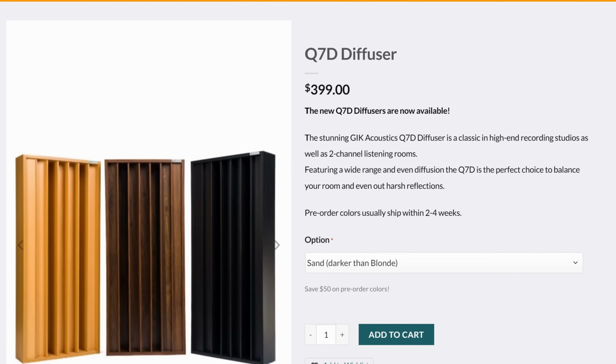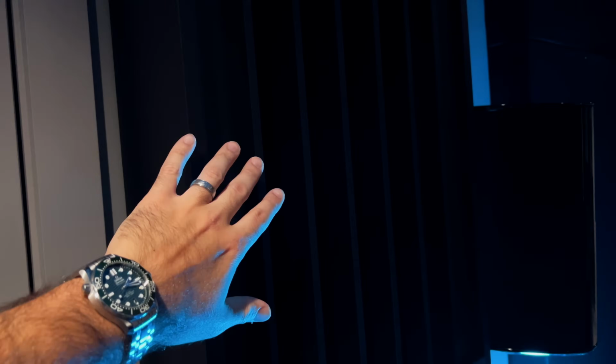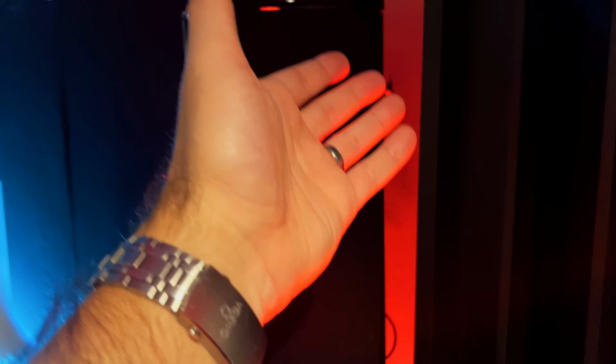These are a little more, I'm not entirely sure if these are 2D or 3D. I'm going to say I think they're 3D. Correct me if I'm wrong, but I originally was going to put these guys over here, one there and one on the other side of the room, but my wife and I talked, and she didn't like the fact that it would be so close to the light switch, so I decided to put them there. But when I put them there, this speaker was basically smack hitting this sidewall here of this panel. So I actually just bought some brackets and extended them out 4 inches.